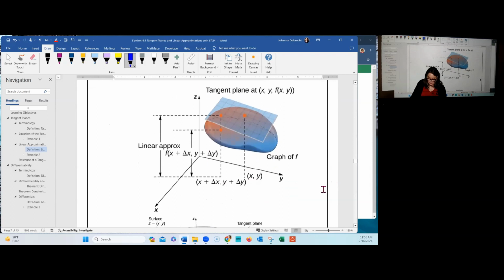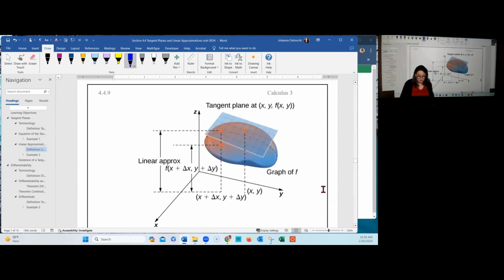Let's look at a picture that sort of demonstrates what we're trying to do. You see a shape that looks kind of like a P to me. It's not too dissimilar from the ellipsoid shape we had earlier, but we can see that there's a tangent plane in light blue, and there is a point coming from the domain. The domain point is down here in the XY plane, and you see a dashed line connecting at a red dot that is on both the tangent plane and the surface.